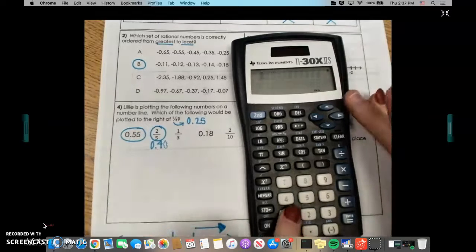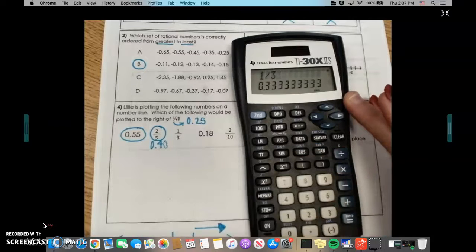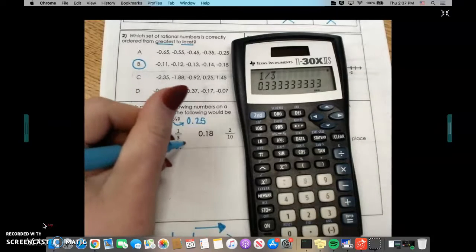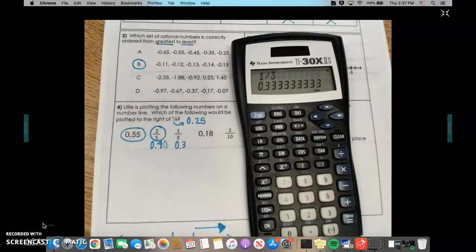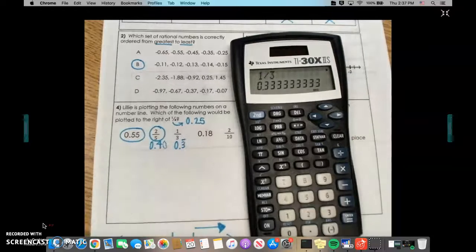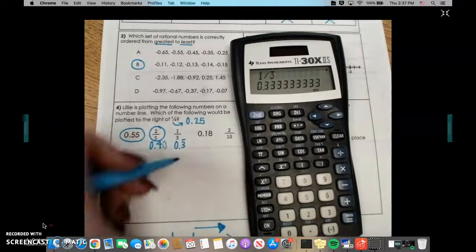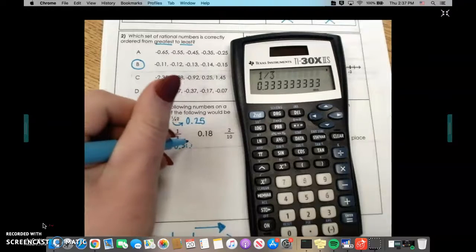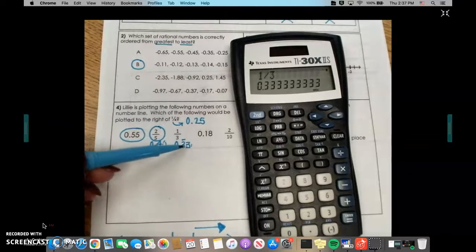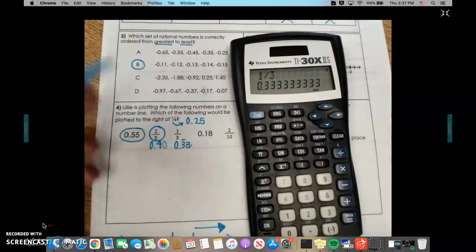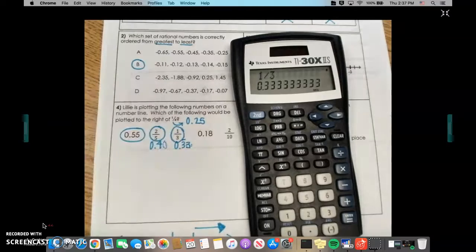I have 1/3, so I'm going to do 1 divided by 3 in my calculator, and I would get 0 and 33 hundredths. That actually goes on forever and ever, so we can just put a line above it to show that it's a repeating decimal. And if you want to add another 0, or you can put another 3 on there, you totally can, just to show that this is 33 hundredths is bigger than the 25 hundredths. Circle that choice.